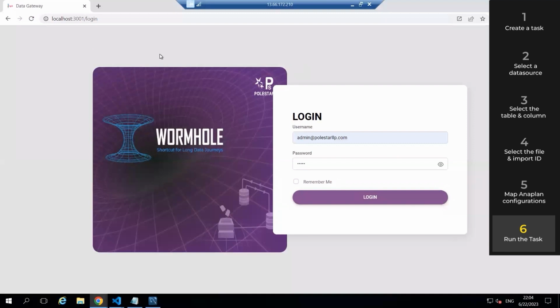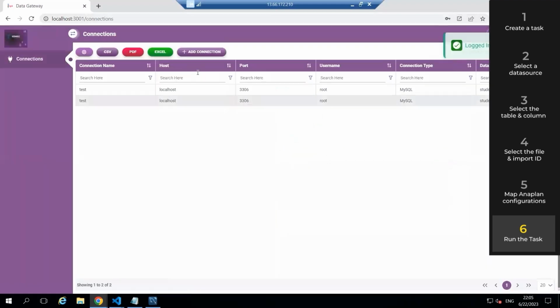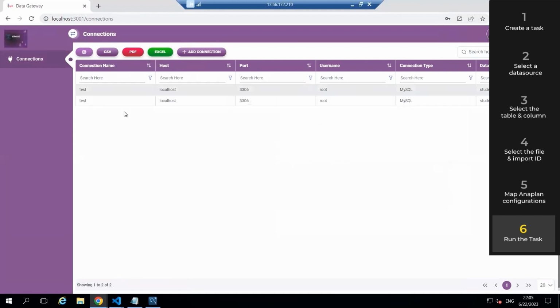So when we install the gateway, the application gets installed on the system, and it's easily accessible from the web URL. As soon as you log in to the system, it tells you which connections you have.